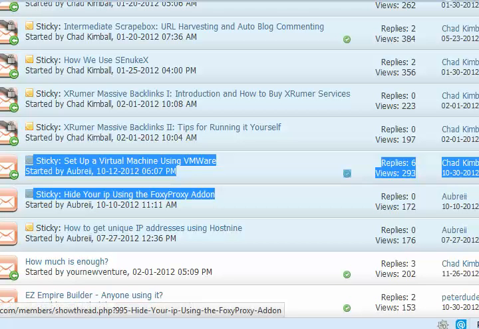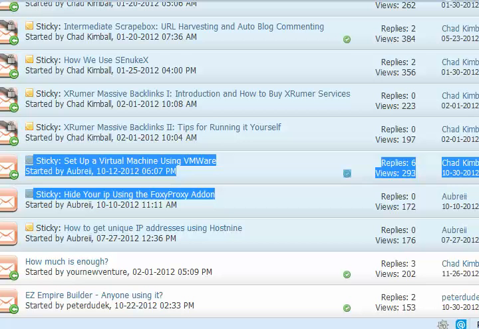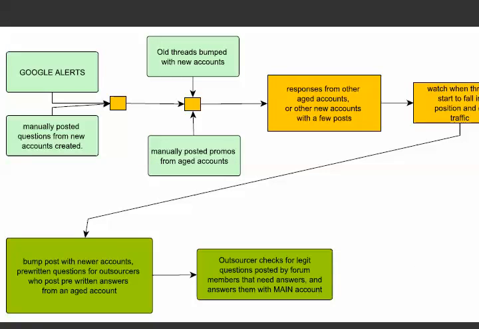So you're going to have a virtual machine that you use exclusively for these aged accounts, and then you're going to have a different virtual machine and a different IP address that you're using for the newer accounts right here.